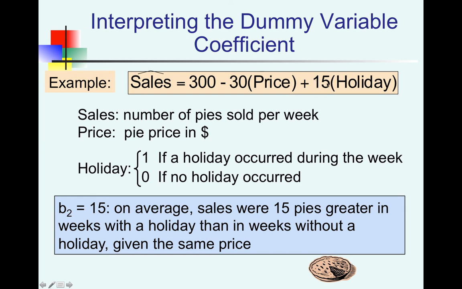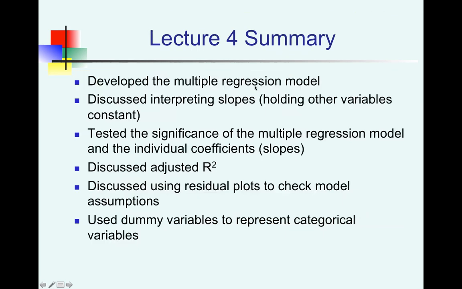So this describes the difference, the increase or decrease in the number of pies sold when there's a holiday compared to when there isn't. Of course, we have to hold price constant, because if price changes, that would change this impact. So that's about it. We'll go through some more detailed examples. It's not that much different from the simple case, except that we have a lot more things to check and interpret, and there are some special situations we'll deal with later. So jot down your questions for me, and I'll see you in class with some examples.